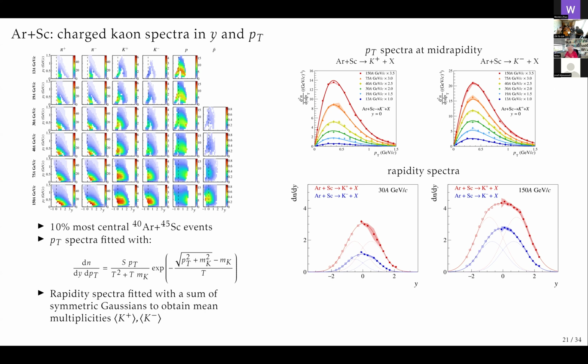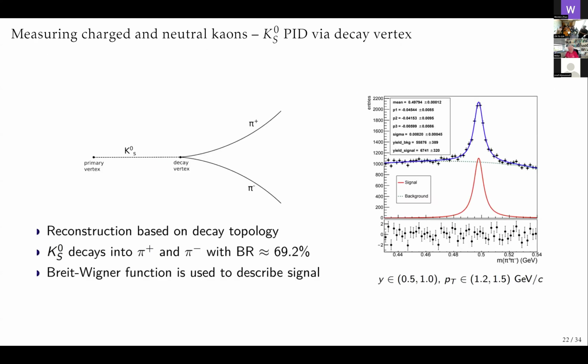Right. And with the K0 short, as I mentioned, this analysis is much different. So you have the K0s decaying to pi plus and pi minus, and then you look for displaced vertices in the detector from which two charged tracks are outgoing. You take all of those charged tracks and you construct an invariant mass distribution out of it, and you look for the peak. So the branching ratio is almost 70%. So yes, statistically, it's quite favorable.